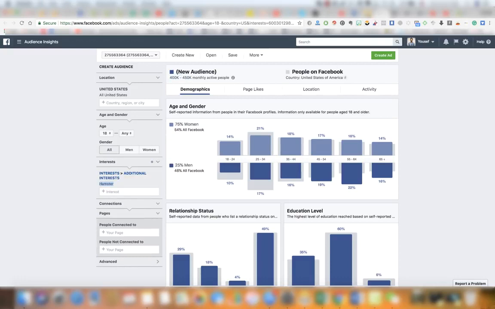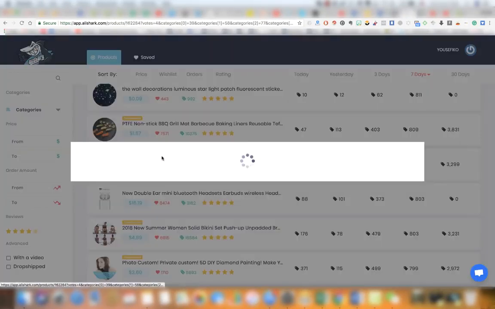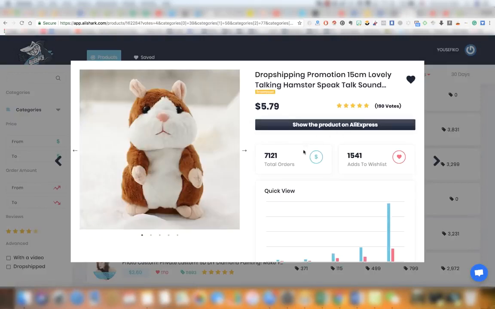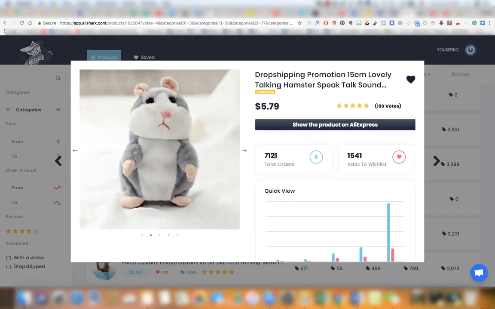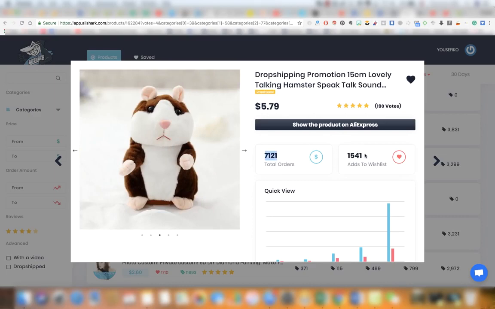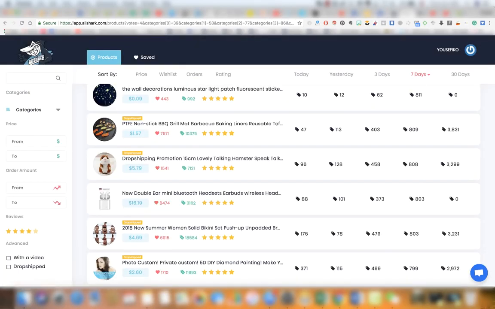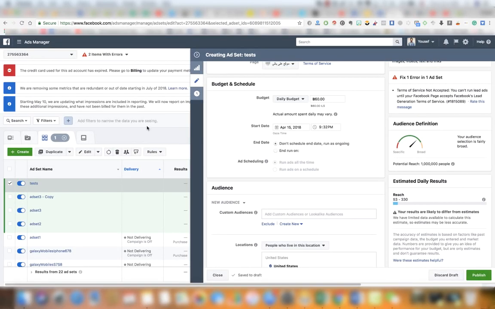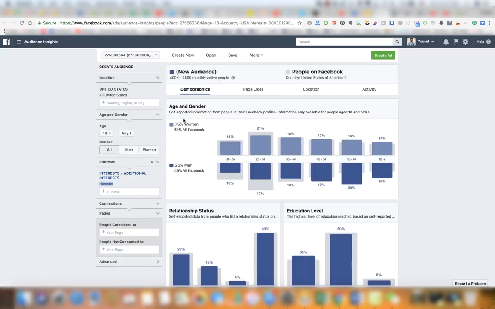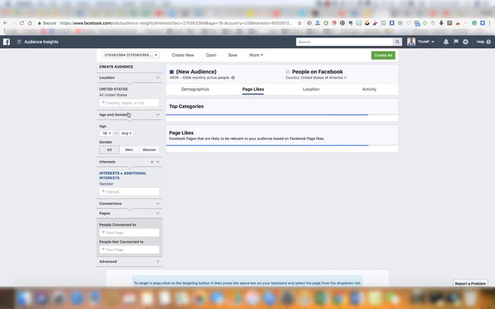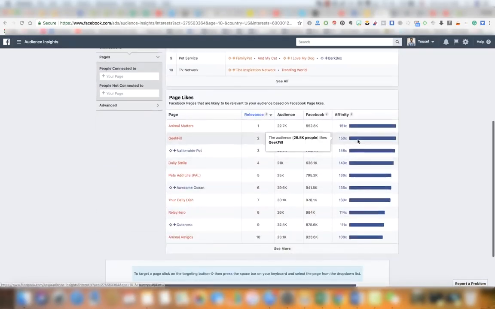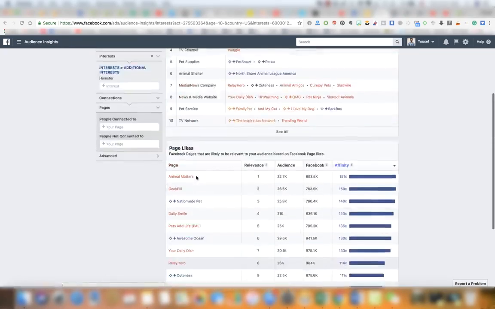And we can see that people are buying this hamster thing. You can see that it already has 7K orders, guys. 7K orders already, buying that stupid hamster. So let's go to the page likes and see what hamster things we have. Let's sort by affinity.